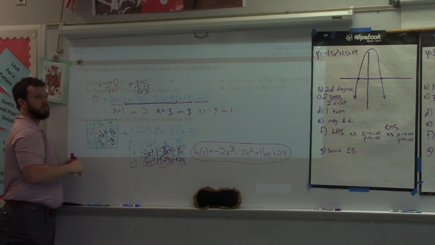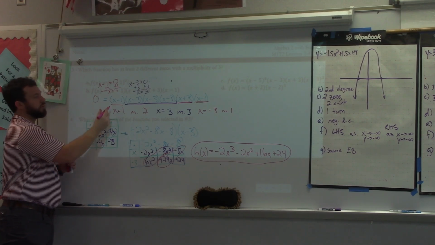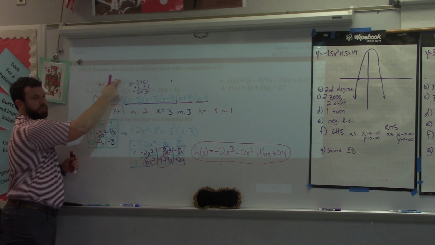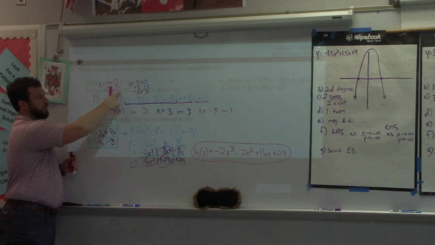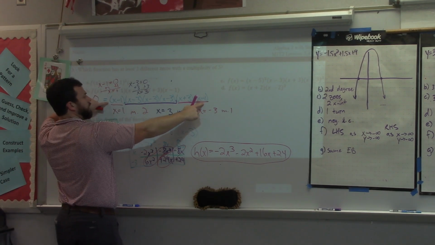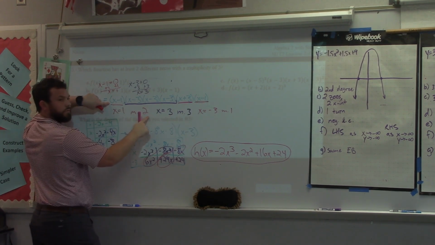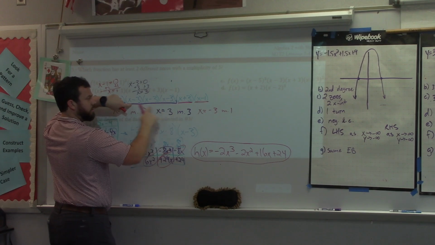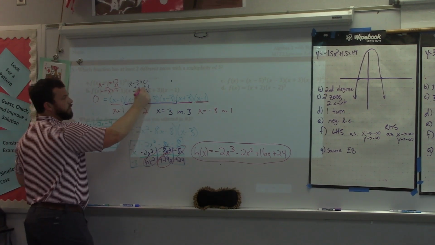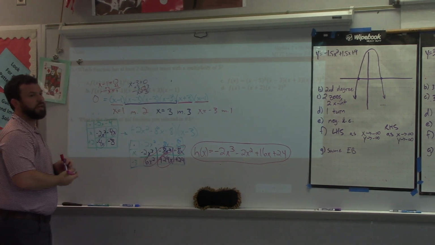How do we get x minus 1? Is it because it's a double? Well, it's x equals 1 with a multiplicity of 2, but we set x minus 1 equal to 0, right? So x equals 1. Notice that's also the 0 here, right? So how many times is it 1? Twice. Okay. How many times is it 3? 3 times. Now you didn't have to write down this full factored form. You could have just noticed, hey, I have that 3 times there.